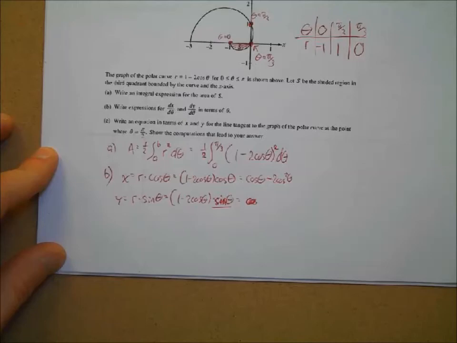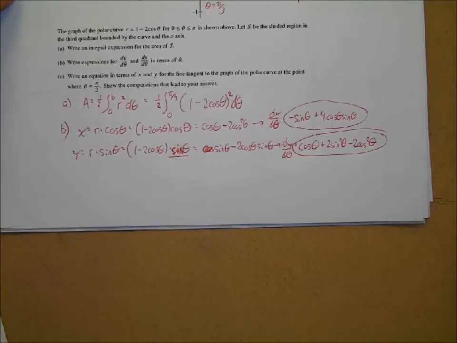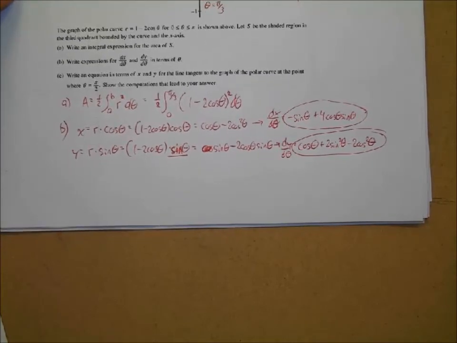So if you're still working on B, keep working, or I'm going to post the answer for B. If you feel like you've got B good, or you check yours versus mine and you think you've got it, then move on to C, okay? If you haven't finished B yet, don't look up because you're going to get spoiled. No spoilers, right? But there it is. Once you've got B, then really you should be able to do C without too much trouble.